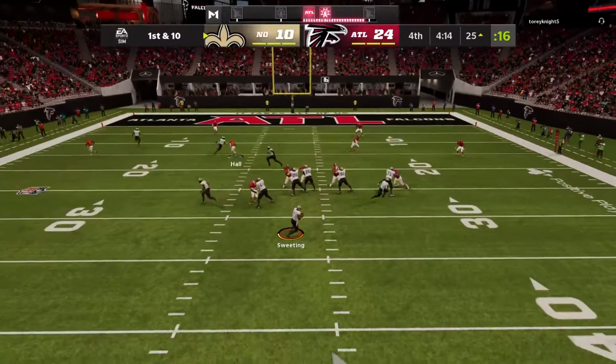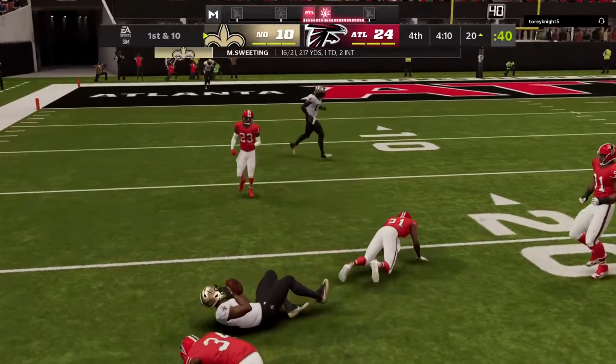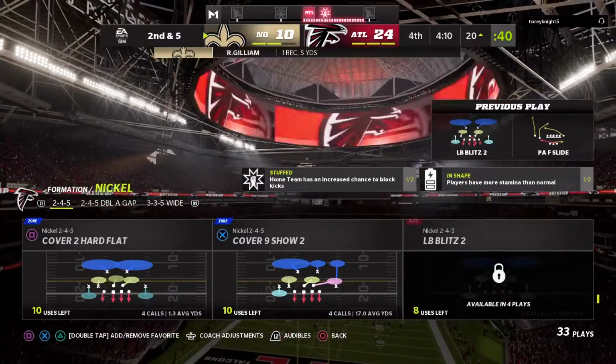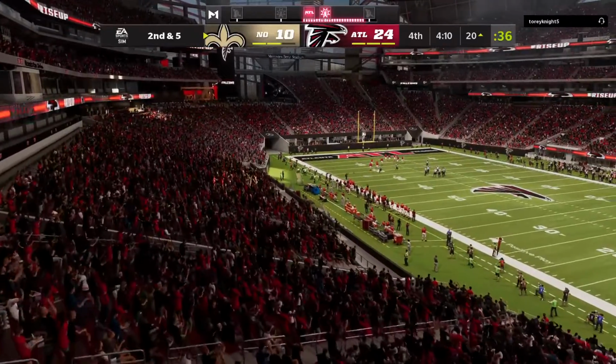Now a play fake here on first down. This one complete to his fullback out of the backfield. The Saints going to call the first of their timeouts. It's just their first. They'll be down to 2 remaining as we step aside here in the 4th quarter.